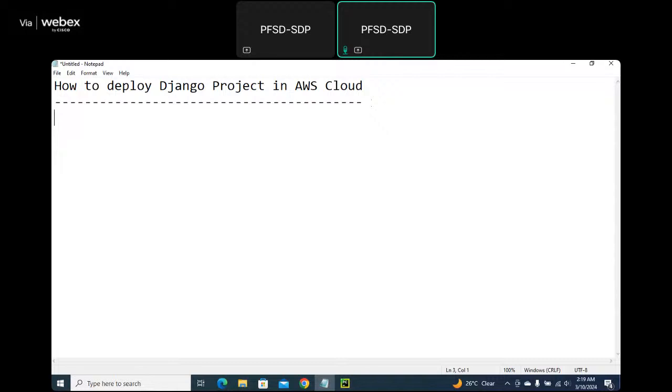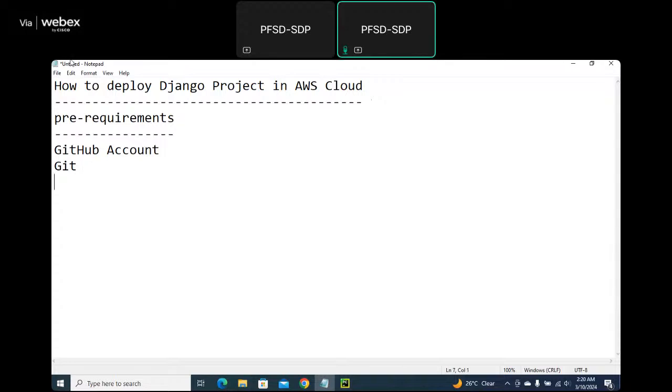To do this experiment, first of all, what are the prerequisites? Before doing the project, first of all, we should have a GitHub account. Second, you should install Git software in your system.